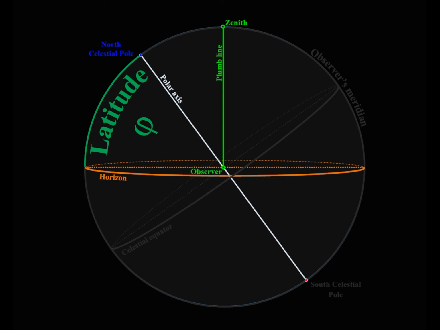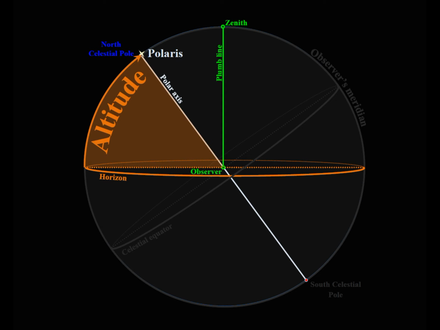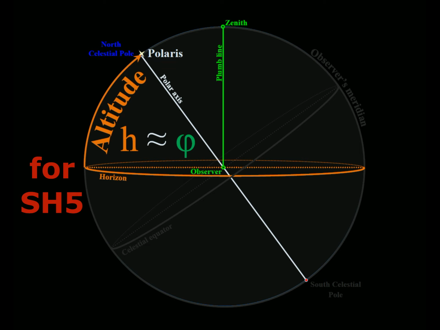Polaris is notable for being located next to the north celestial pole. The proximity of Polaris to the north celestial pole can be used to roughly determine the latitude of the observer. The altitude of the north celestial pole exactly matches the latitude of the observer, so by measuring the altitude of Polaris, you can approximately determine the latitude of the observer. The error in determining the latitude by this method does not exceed 1 degree.